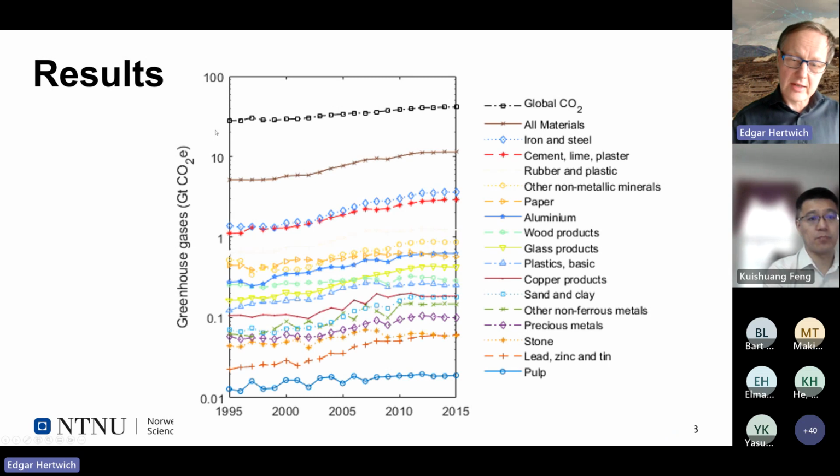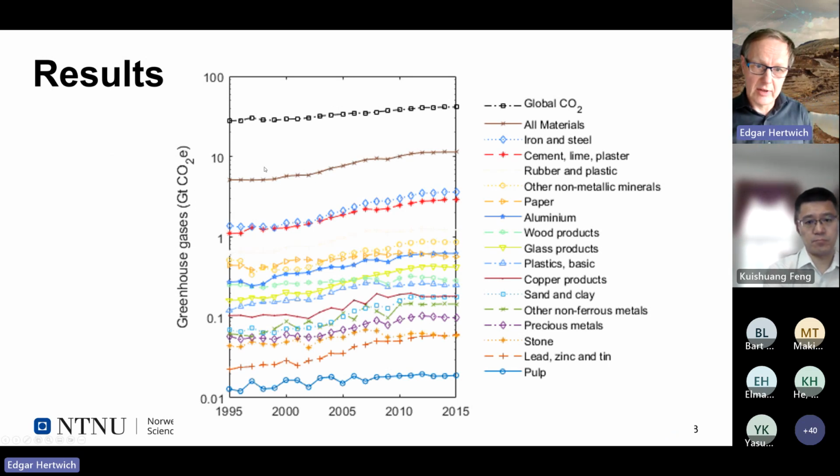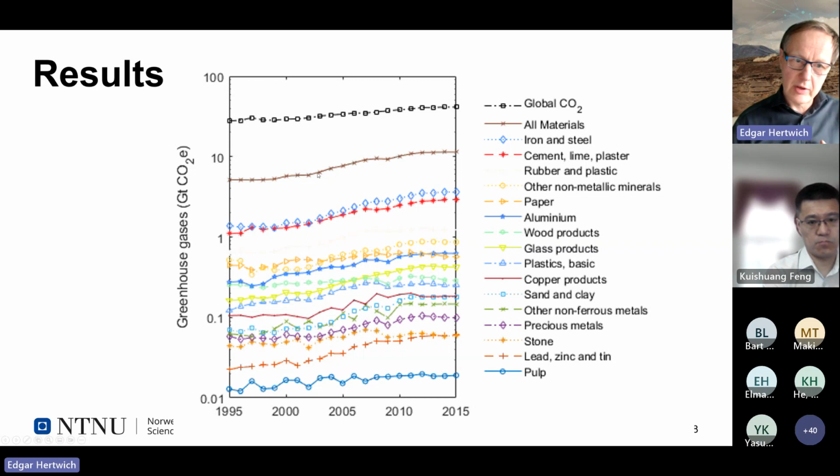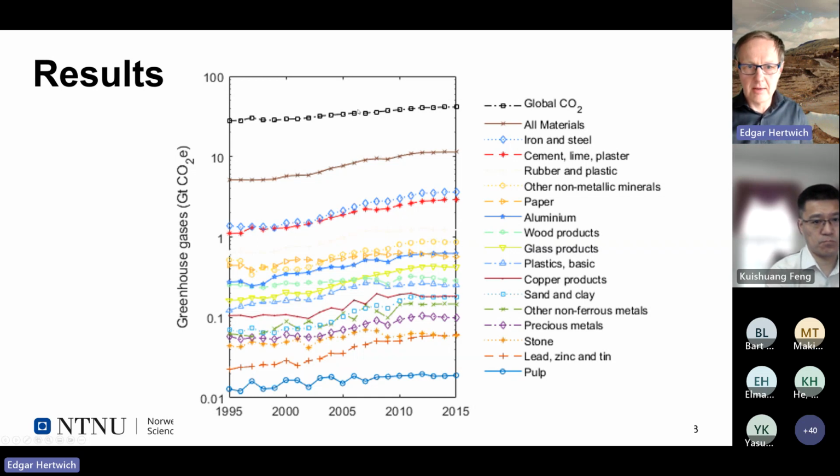And here are now the first results. Greenhouse gas emissions in the production of materials. These are all the materials I have tracked here in brown. This is a log scale on the y-axis. And in black, we have the global CO2 emissions, and we can see the slope of the materials is higher than the slope of CO2 emissions. Of course, in the log-linear chart, the slope gives you the rate of growth in percent per year. And so you can see that emissions from materials production have increased faster than global emissions as a total. We can see that the second largest here is iron and steel, followed by cement, lime and plaster.